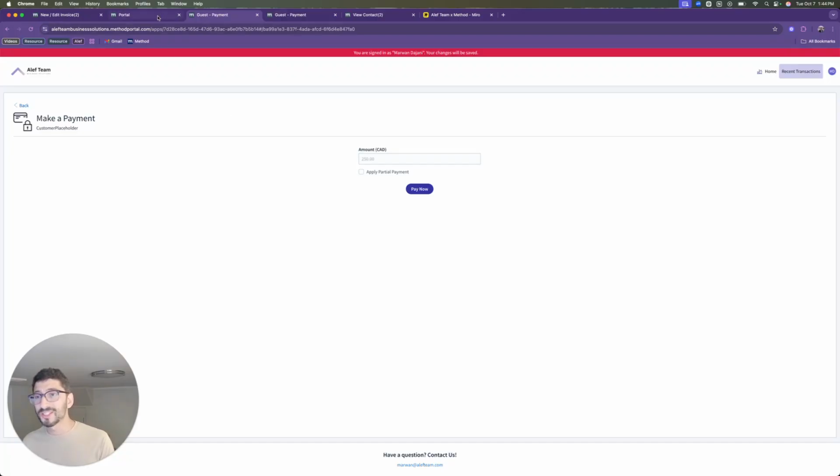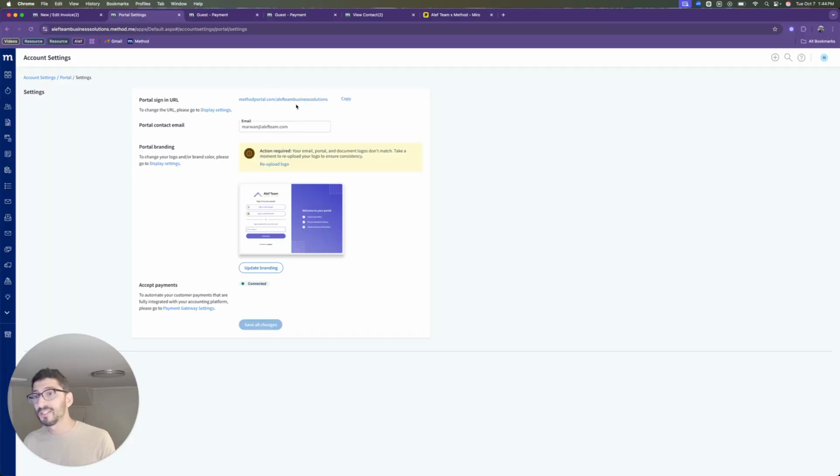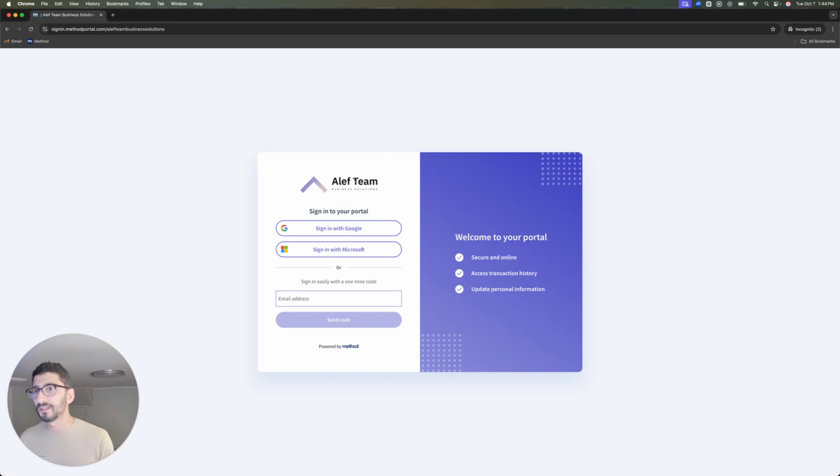The way you would set up the portal, if you go to the settings here, this is your vanity URL. That's the one that you could just copy, paste, and put somewhere on your website, let's say. And just to show you what that might look like, I'll open an incognito window. It looks like this. So through the display settings, if you follow the settings, you can set up your colors and your logo and all the things that you want. And send the code to yourself.